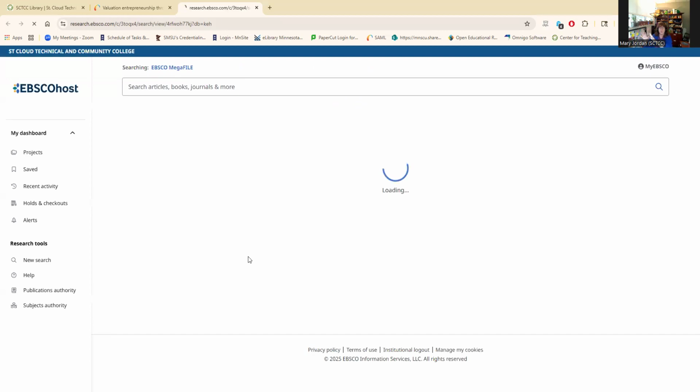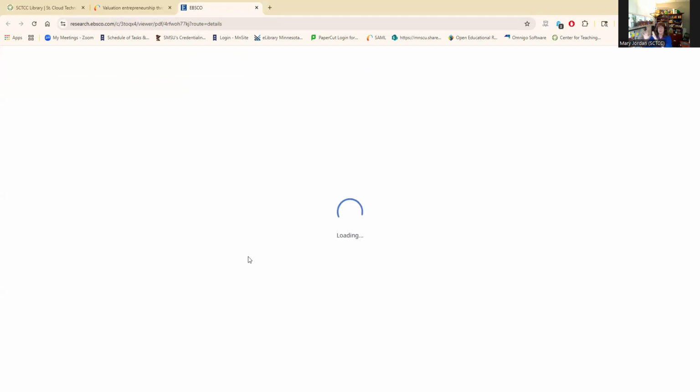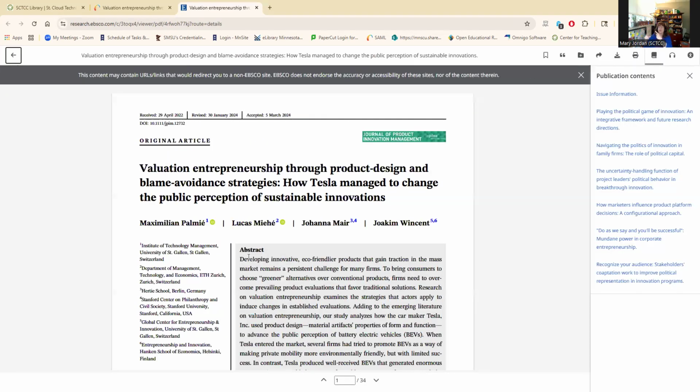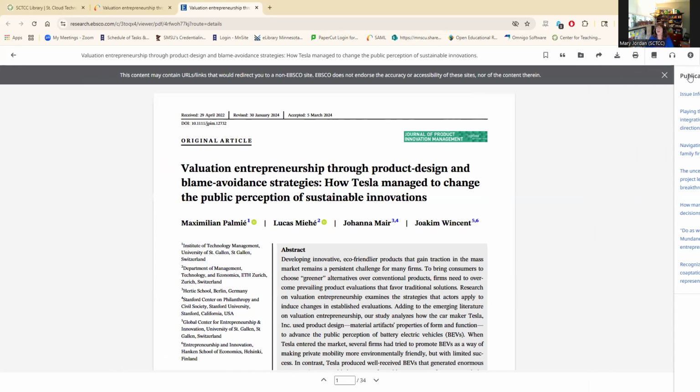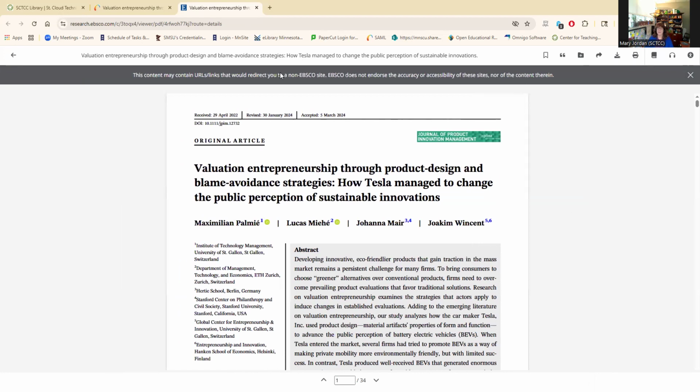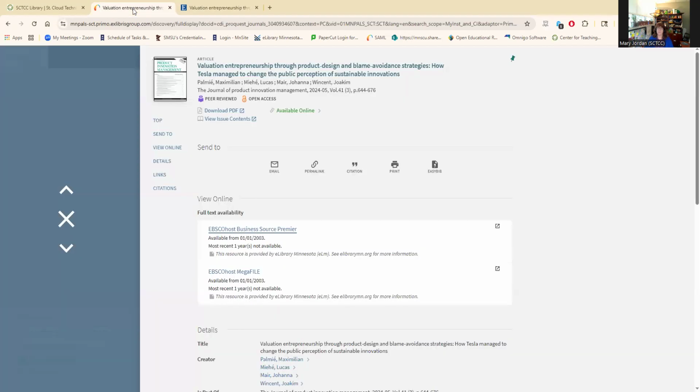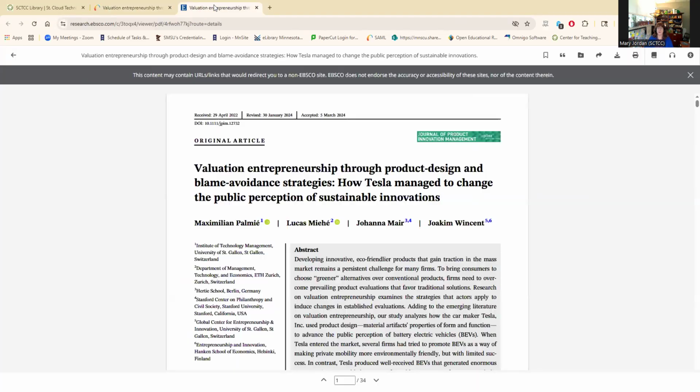All right. Now we're leaving the library and we're moving to the EBSCO database. It keeps saying loading because it's checking to make sure that I signed in earlier and that I'm supposed to be here. Weirdly, I think this has given us a different article. Nope, it was the same article. I just had the wrong title that I was thinking of. All right, so we have our article. This is what I wanted, and I clicked on it.